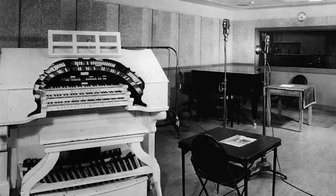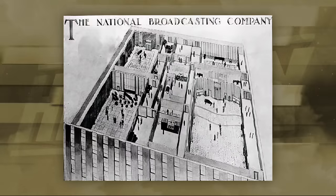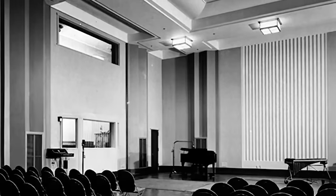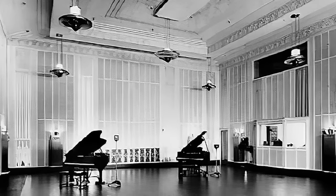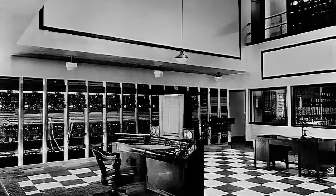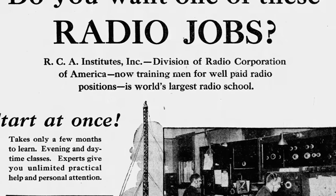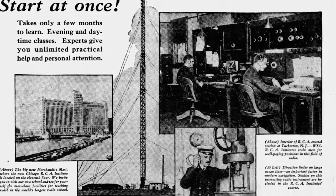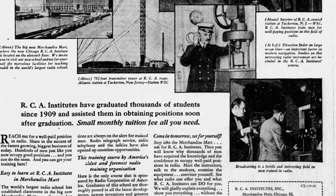Supporting this studio on the 19th floor were lockers, reception rooms, announcer rooms, a music library, and a first aid room. Above that, on the 20th floor sat the vice president of the Chicago division and his staff, along with an observation area for visitors to enjoy the various productions occurring in the studios throughout the day. Despite these studios' excellent location on the upper floors, soundproofing was a potential issue, so no windows were installed. Ventilation was made possible with modern equipment that maintained a constant flow of pure air at a regulated temperature and controlled humidity. One newspaper from September the 7th, 1930, points out that when Merchandise Mart first opened, it hosted the largest radio school in the world — the Chicago RCA Institute, which had trained thousands of men since 1909 and guaranteed job placement within three to ten days following graduation.